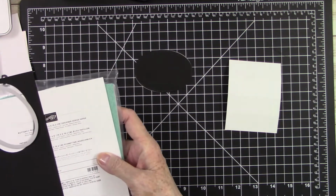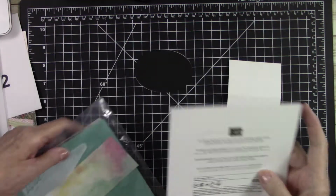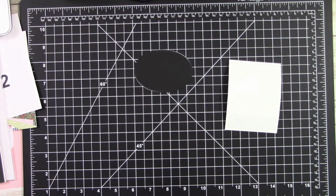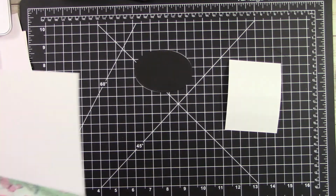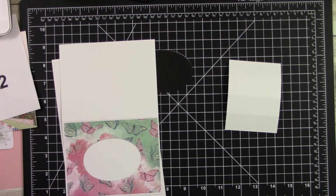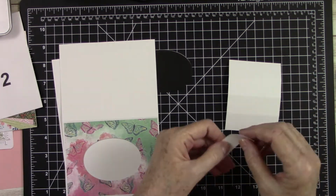Oh, what did I do with my little piece? Let's slide this back in here. What did I do with that? I know that I had it, or at least I think I did. I cut it. I know that I cut it. And it's probably sticking over here. There it is. It's stuck to the back of my little die case.